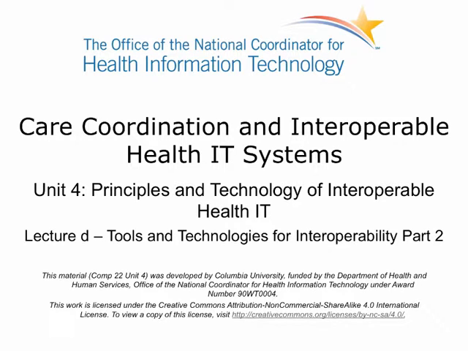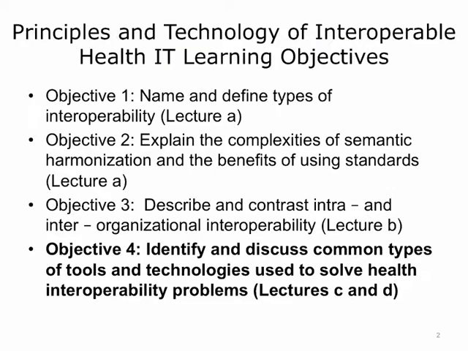Welcome to Care Coordination and Interoperable Health IT Systems, Principles and Technology of Interoperable Health IT, Lecture D. This unit will cover the following learning objectives. Number 1. Name and define types of interoperability. Number 2. Explain the complexities of semantic harmonization and the benefits of using standards. Number 3. Describe and contrast intra- and inter-organizational interoperability. And number 4. Identify and discuss common types of tools and technologies used to solve health interoperability problems.